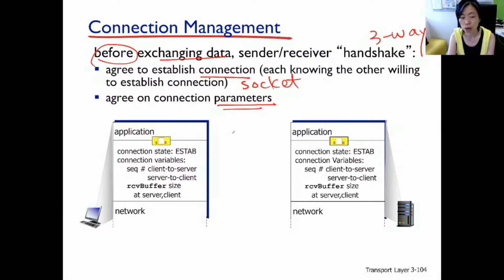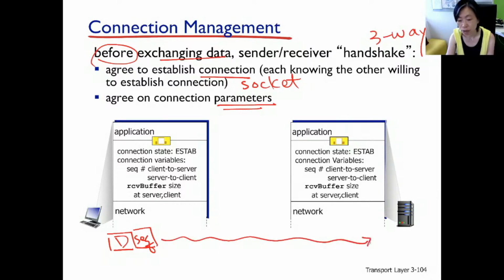Now this is crucial because later on, when the client over here on the left is trying to send data, in the packet header it needs to carry a sequence number. When that packet arrives at the receiver, which is the server, the server is going to examine the sequence number in the packet header to decide whether to extract the data out and pass it up to the application layer.